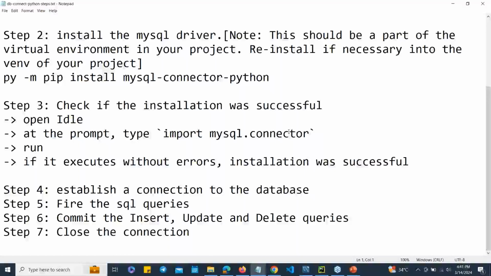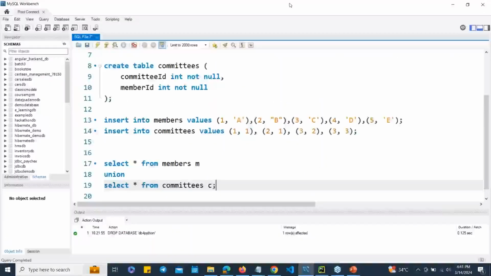Before I continue with all of that, let me show you the MySQL server that I'm going to be using. This is the MySQL Workbench that I will be making use of. These are some databases that I already have pre-available, but I'm not going to be using any of these. We will be creating a brand new database for the purpose of this particular example only, nothing beyond that.